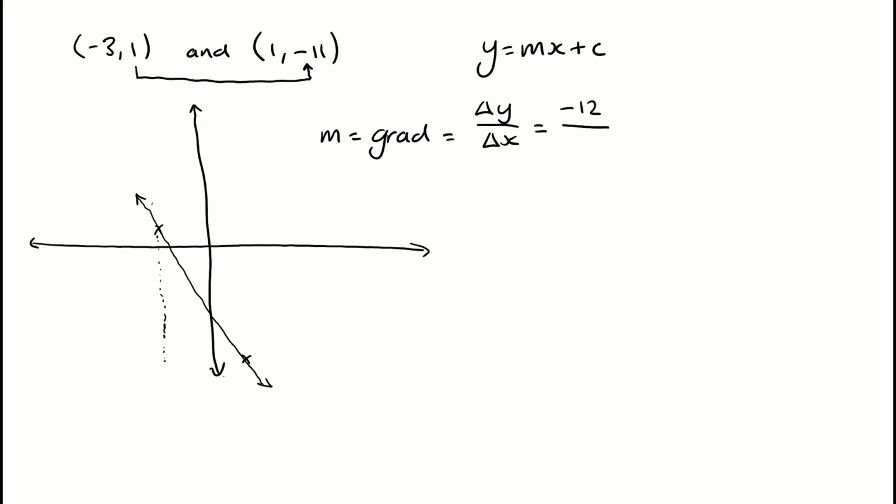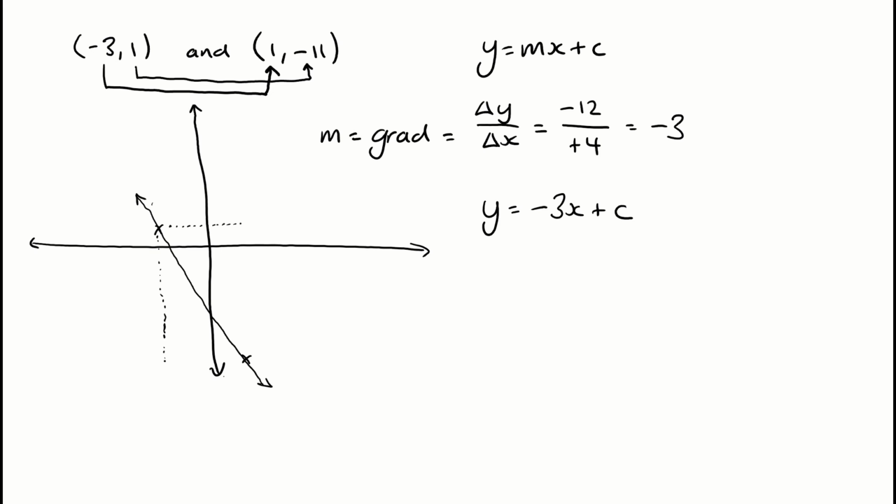But what have we done in the x-axis? Well, I've gone from negative 3 to positive 1. So I've climbed up 4 units along the x-axis. Okay, so we've come along here on the x-axis 4 units. So my gradient, negative 12 divided by positive 4, gives me negative 3. So that's the gradient of this linear line. So I know that my new equation looks like y equals negative 3x plus c. And now I've just got to find the y-intercept.